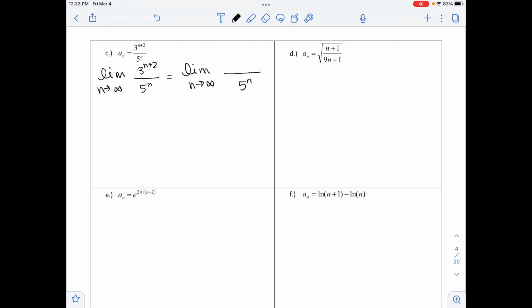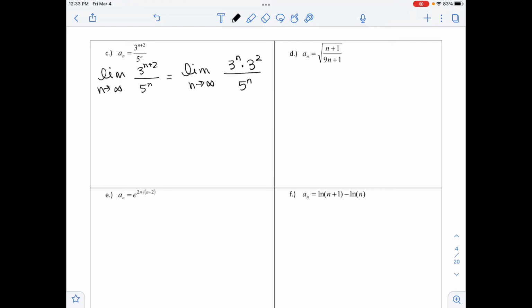So this is 5 to the nth, and this is the same as saying 3 to the nth times 3 squared. If you remember your exponent rules from Algebra 1, if you have 3 to the n times 3 squared, since they have the same base, you're able to combine that together and add your exponents. So what you did is going backwards, and we took 3 to the n plus 2 and rewrote it as 3 to the n times 3 to the second.